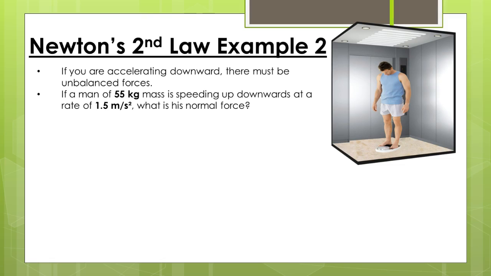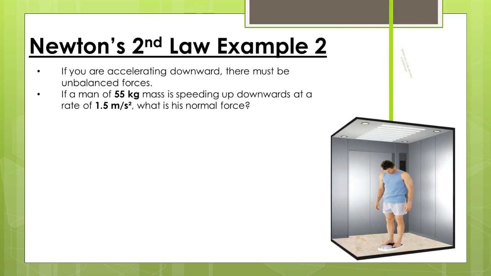Elevator problems are great because we've all ridden an elevator at some point. As that elevator speeds up towards the ground, you almost have that feeling like you're floating. So we have to think, which way is the elevator accelerating? It's accelerating downward. It's pushing down more than it's pushing up. That's why the elevator's floor feels like it almost falls out from under you. It's not pushing up as much as gravity is pulling down. These unbalanced forces cause acceleration.